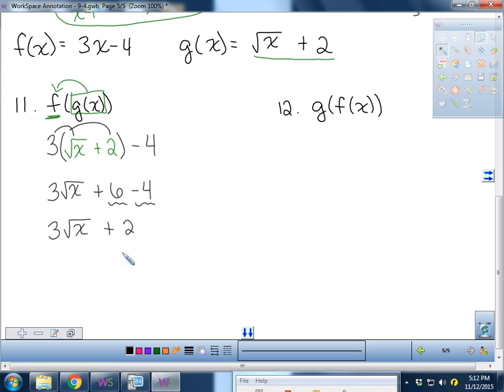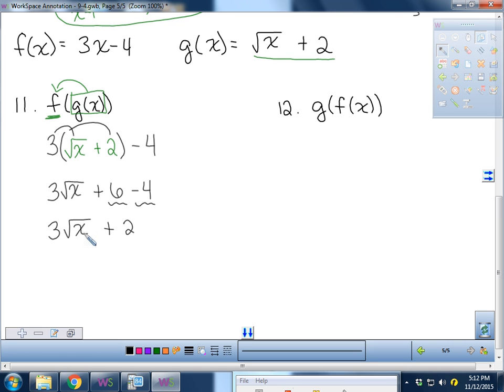Now I think I stated earlier that we worry about the domain when we have an x in the denominator. We also worry about it when x is under a square root. So under a square root, x can be 0, okay? I can have a 0 under my square root, but I cannot have a negative number. That would give me an imaginary number, and we would have a non-real result. So we have to think about the types of numbers that we can plug in for x.